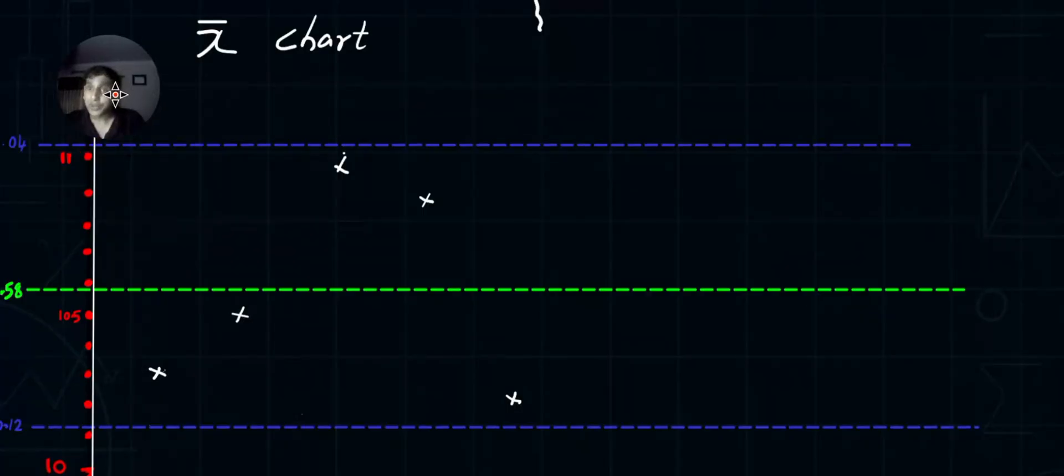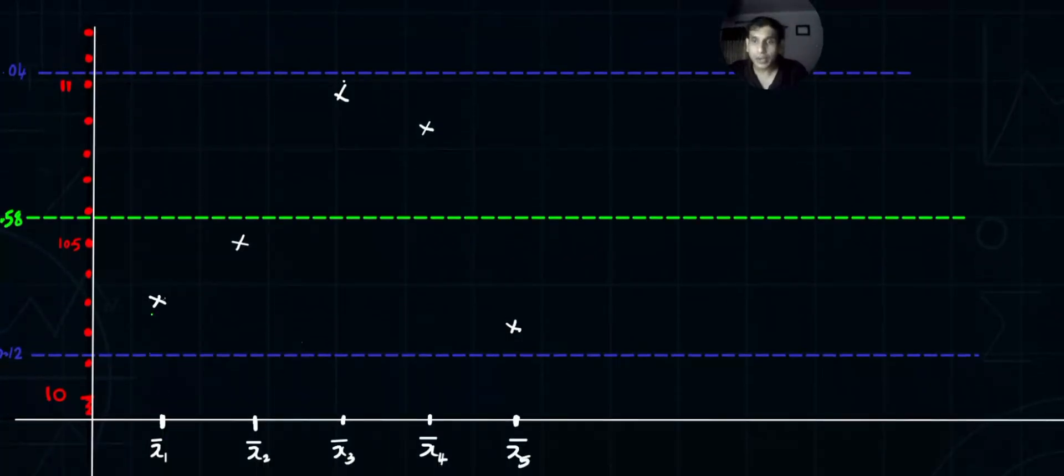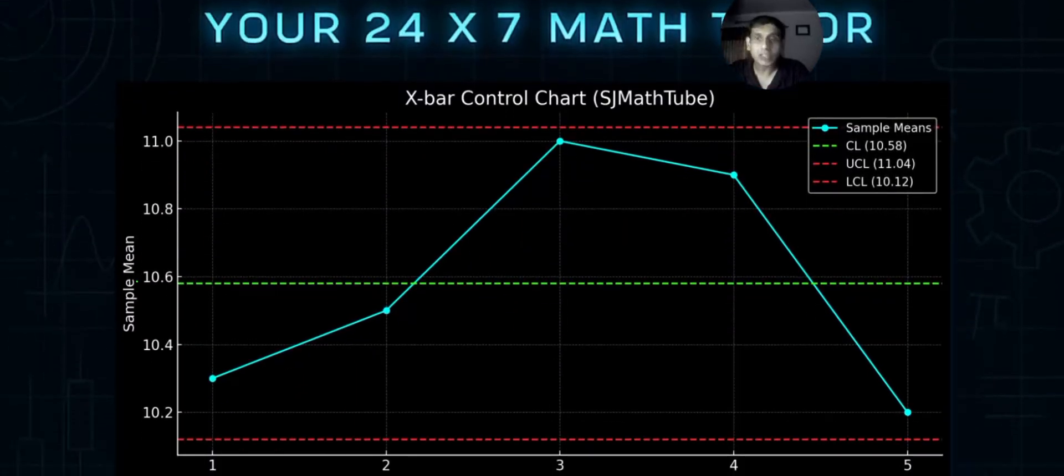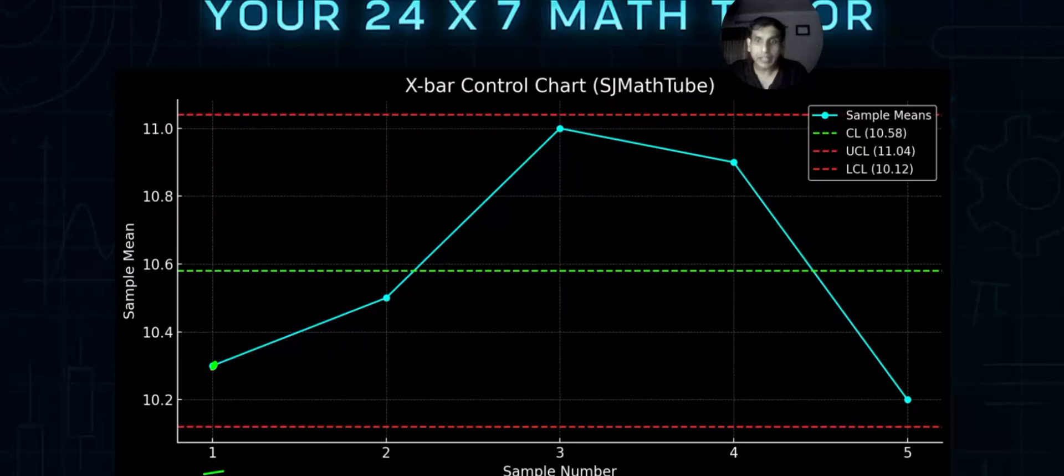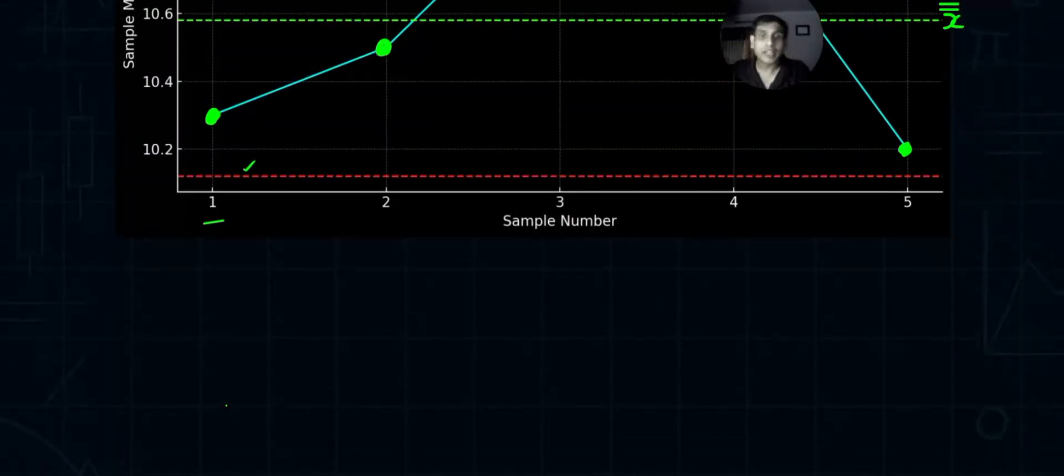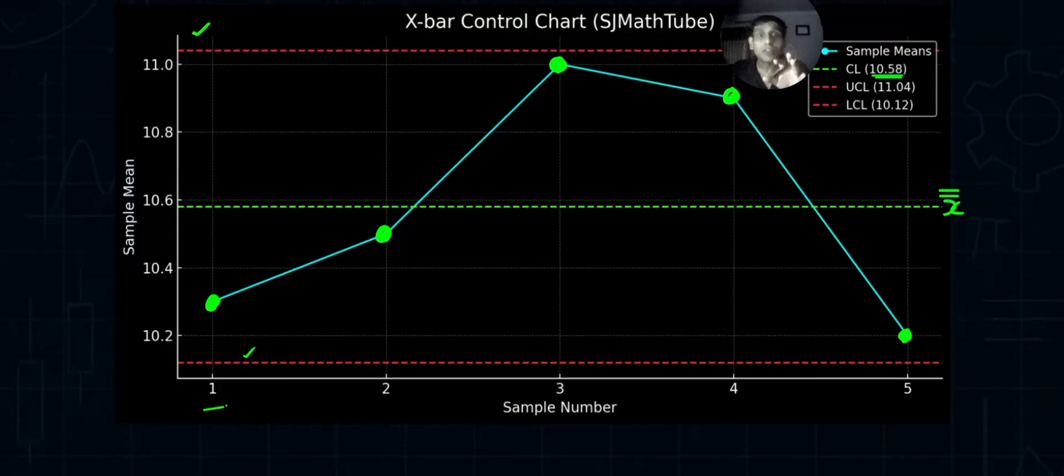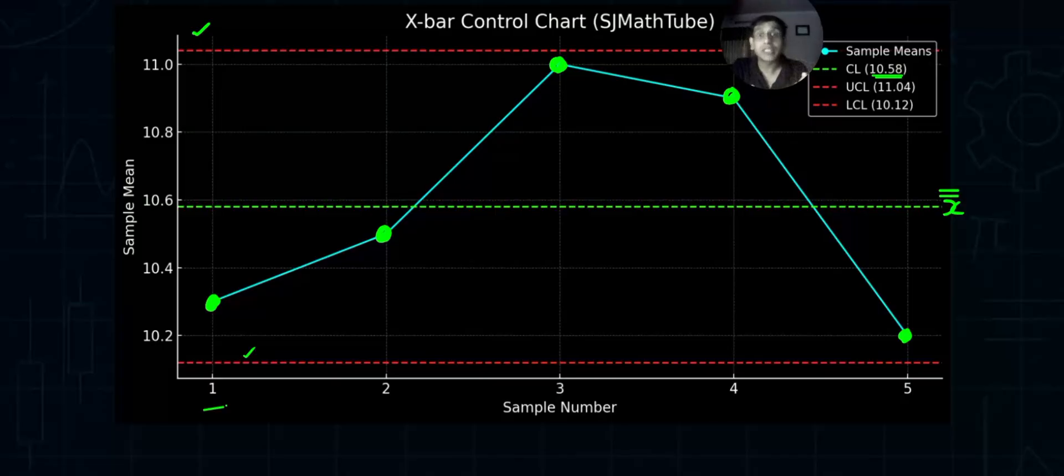I've developed it using software. Sample one, the data value - can you see? Sample two, the given data value, and so on. This is our x-bar-bar, which happens to be 10.58. The control line, center line, or middle line - whatever you want to call it. But in your examination, write the proper word used in industry. The upper control limit, the lower control limit. Things are in control. All the data values are inside. But like I told you earlier, the job of QA does not stop here. The QA team will keep doing this process again and again till they manufacture the same product.